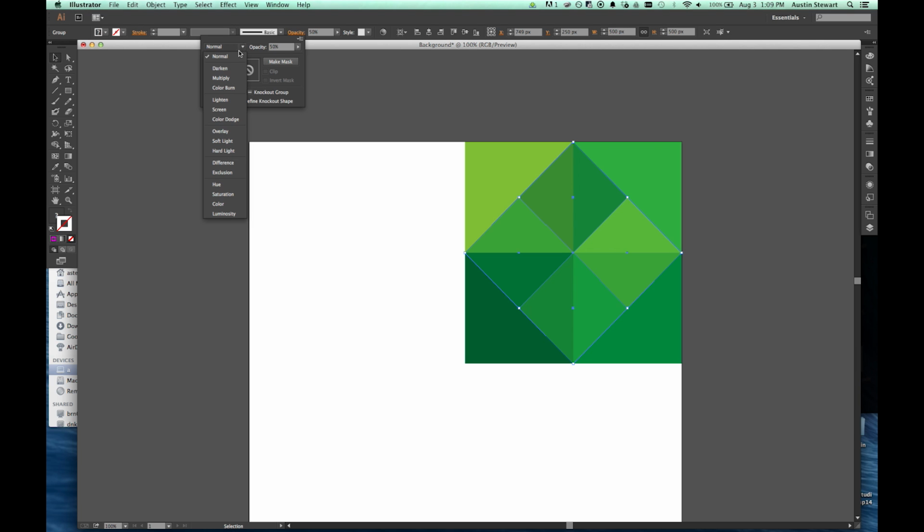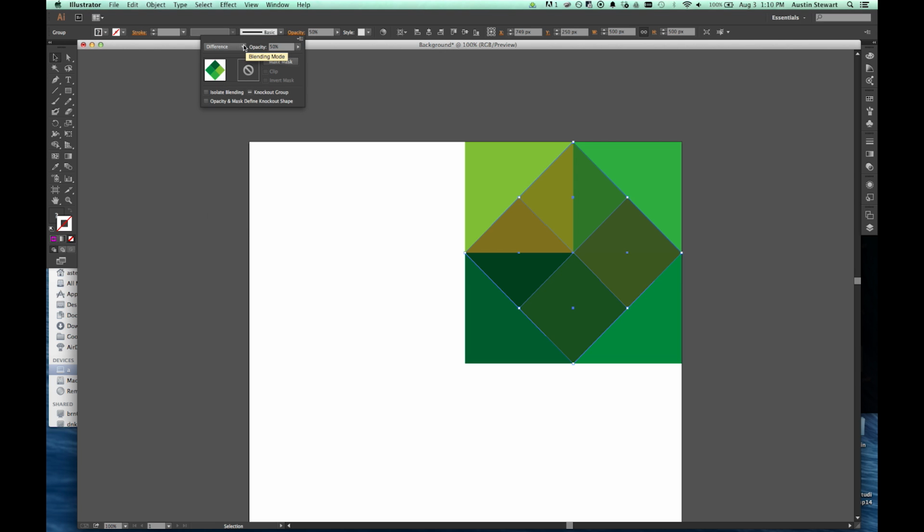And so let's go ahead and change this to multiply. What multiply does, as you'll see, is it basically allows you to darken colors with the object that you have on top of the other object, but it maintains more vivid color when you do it. There's several other options. We could also do an overlay, which will brighten the underlying colors. You can experiment with any of these, right? Color burn really keeps the colors vivid.